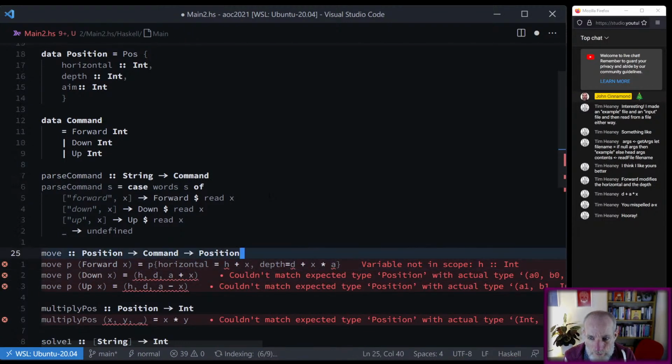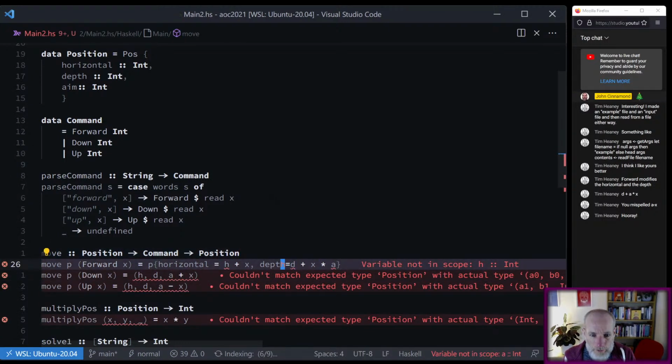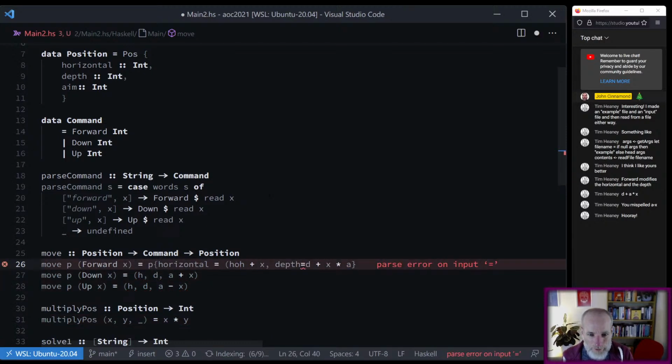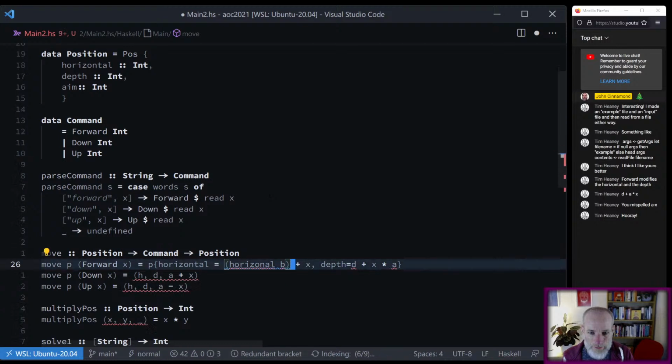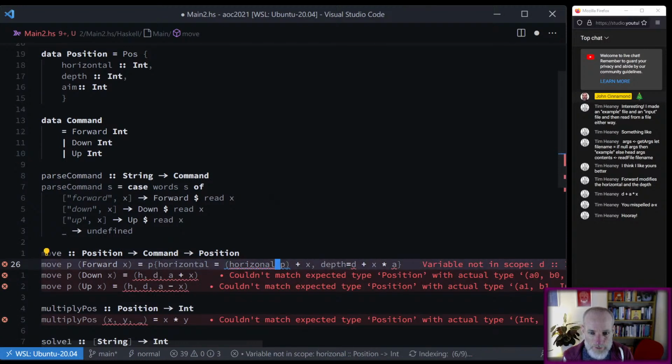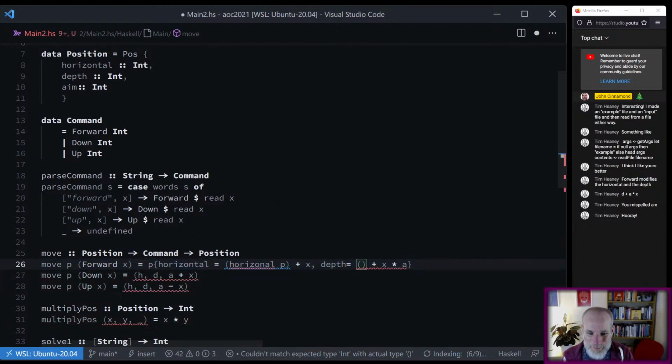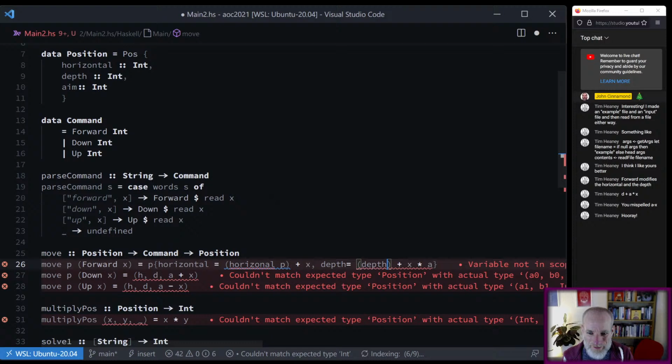Oh my goodness. This is horrible. So it actually has to be horizontal of A. Oh, sorry, horizontal of P. Try to do P. Horizontal of P. And we don't have depth. This would be depth of P. We don't have A. This would be aim of P.